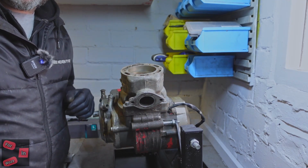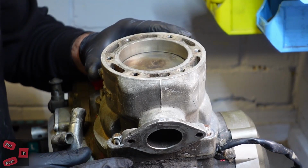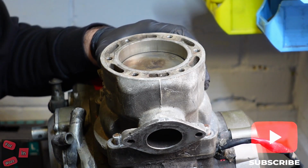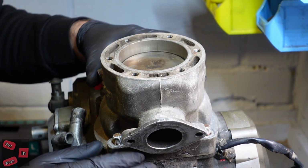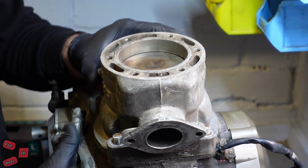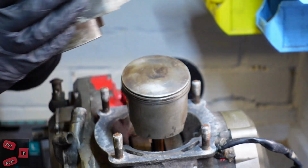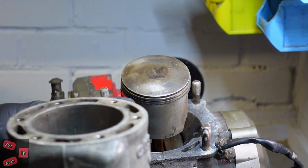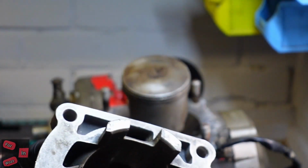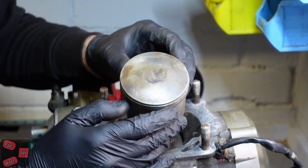Let's see if we can do a better camera angle for you. Right, you zoomed in. That's loose, which says to me it's not a top end seizure, because that's already moving. Flipping heck. Right, here we go. Live TV and all that. Oh, that's coming off. That looks okay. Right, there's no rings on the piston.